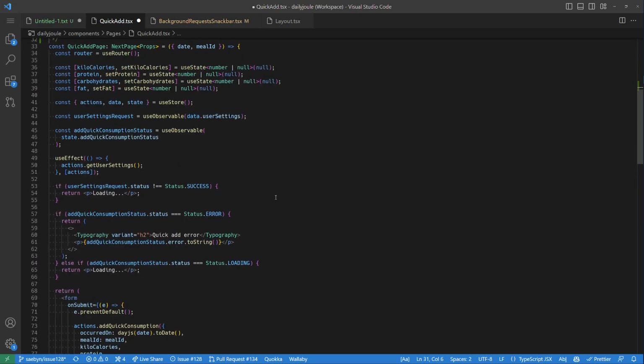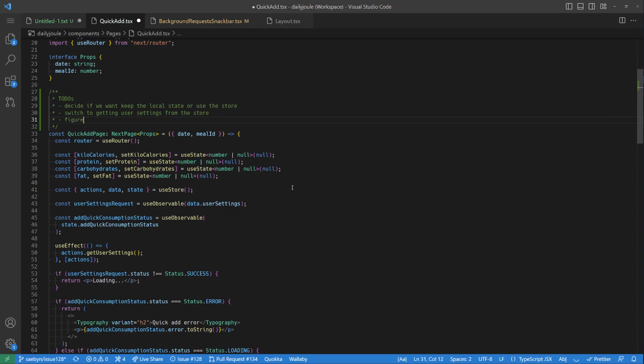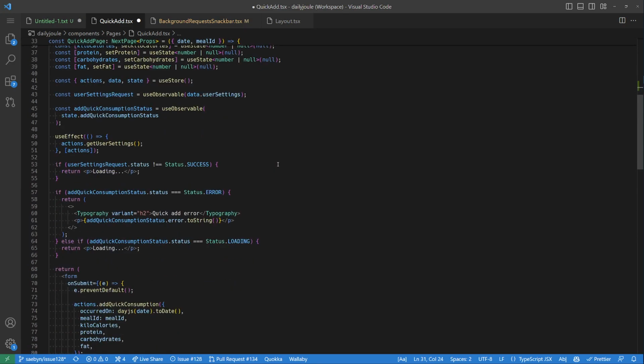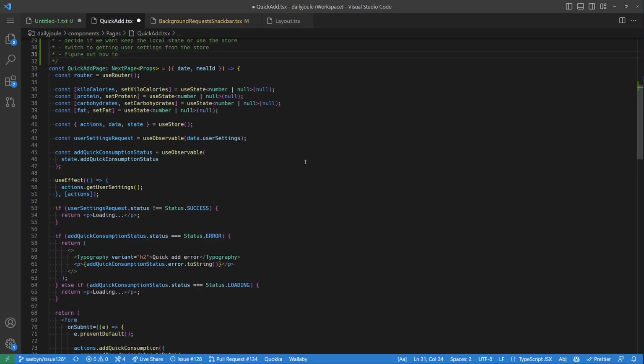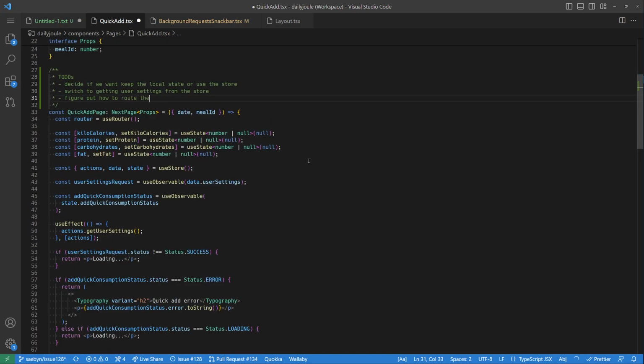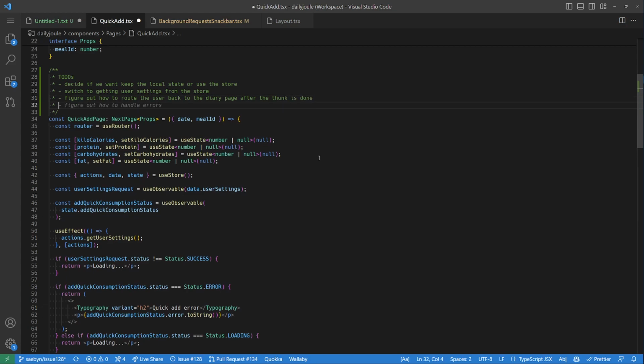And then figure out how to not handle errors, but to route the user back to the diary page after the thunk is done.